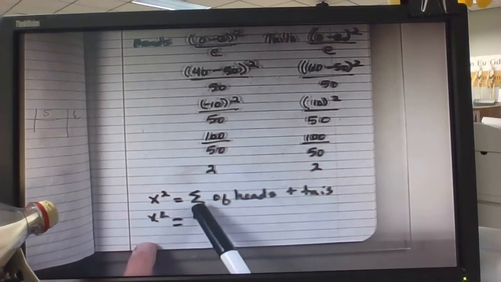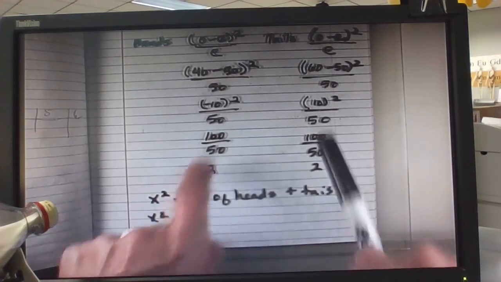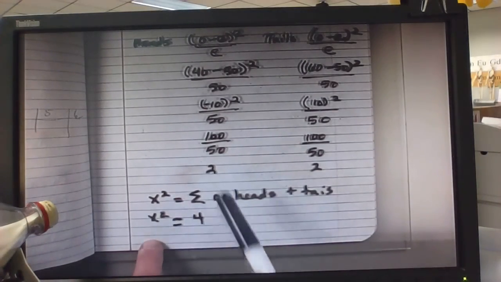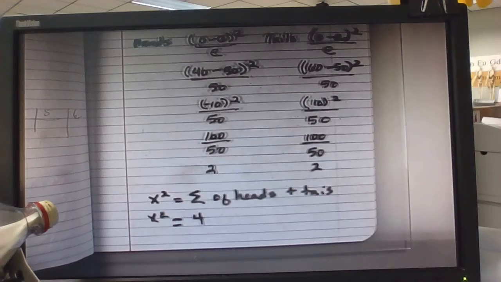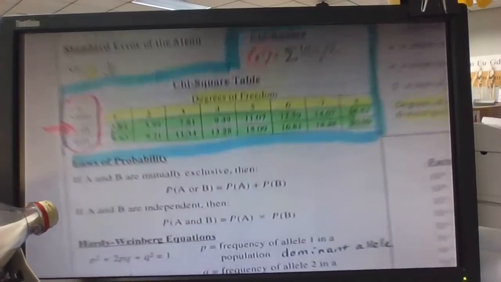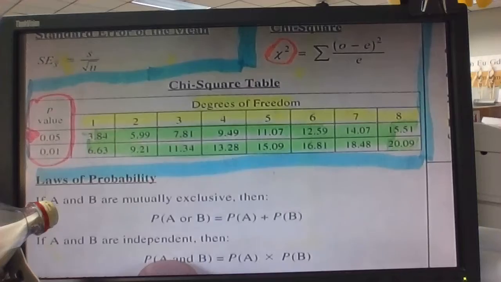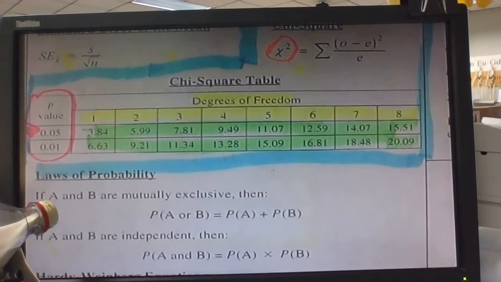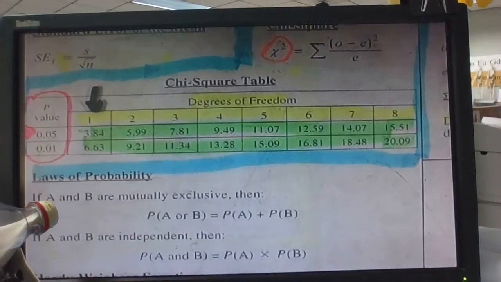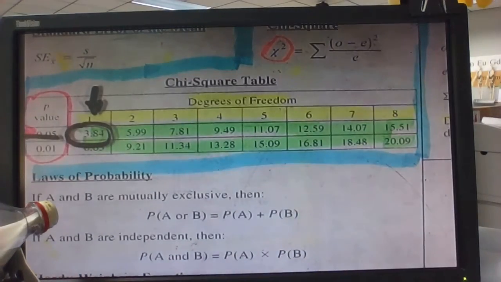And so now you can see that in order to get your chi-squared value, you need the sum of every outcome that you work that math through. So 2 plus 2 gives me 4. So just looking at my data for just a second, my chi-squared value was a 4. How many degrees of freedom do we have? Okay, and what's our p-value? Okay, so where these come together, that's my critical value.